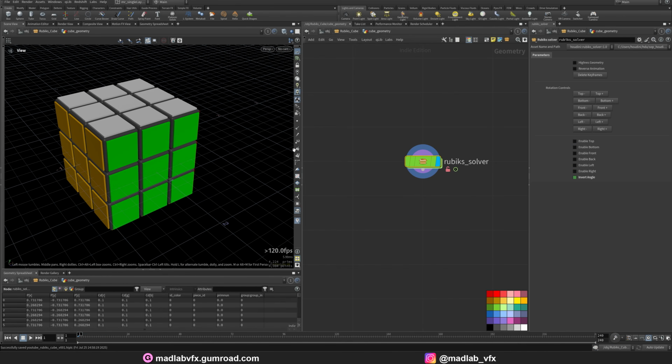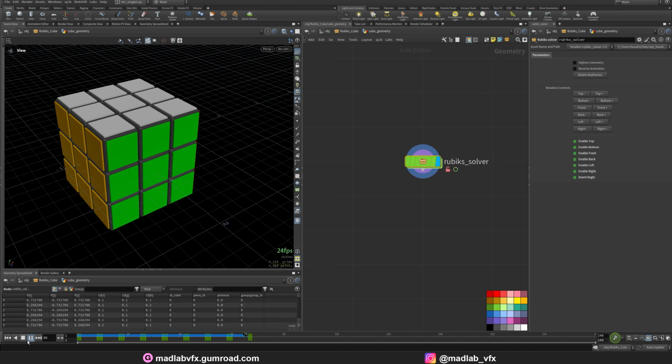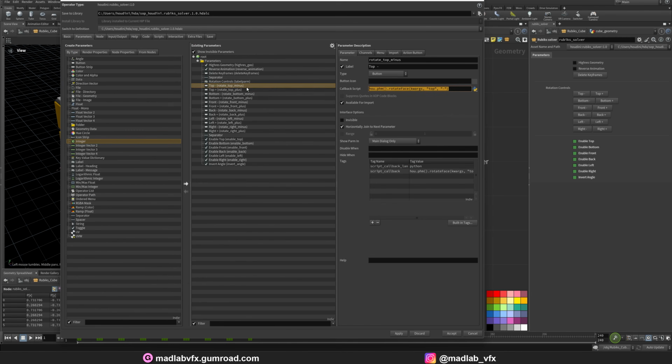Let's go to the first frame and see the top. Plus top, minus minus, top top. Let's see the rotation is working. To front, to backwards. Okay, it's working for the top. It should work for other buttons here. Let's configure that. Just copy here, apply to bottom. Copy the callback script, the same rotation faces. Change it to bottom. Minus, copy again. Let's go faster here.